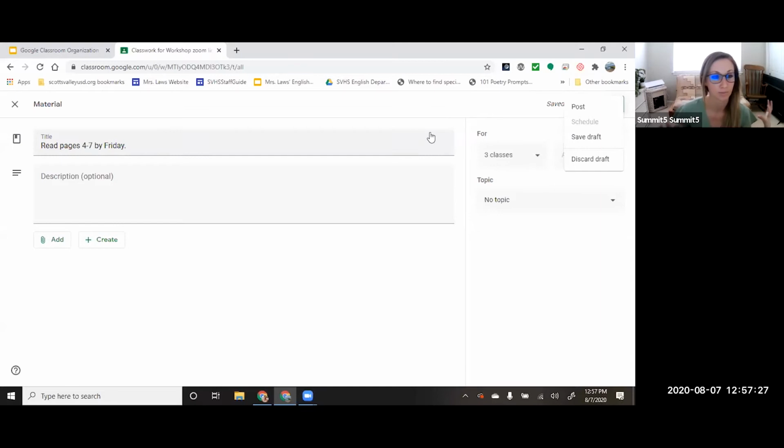However, if we're willing to adjust and push things out on the day that you want it to be pushed out, you can save a lot of time by adding multiple classes and hitting post. And this setup is the same for any type of assignment material. I'm going to take a look at the chat questions because I see we have a bunch of them.